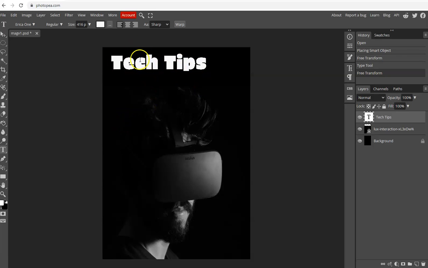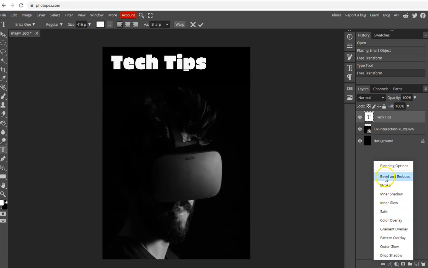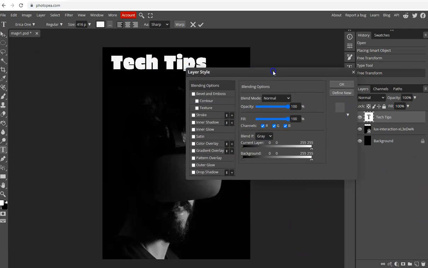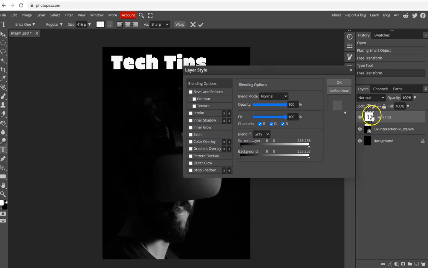One more thing you can do with your text, if you want it to stand out a bit more, down at the bottom here, you've got various little things you can do. I'm going to click on this one down here that says layer style, and I'm going to click on blending options. Now this opens up this layer style box. Make sure you clicked in on the correct layer, so text for this one, and I can do, for example, bevel and emboss, and it will make things sort of stand out a little bit more.